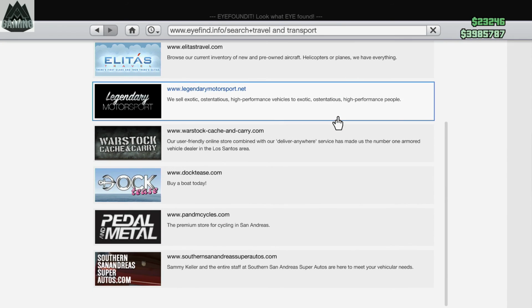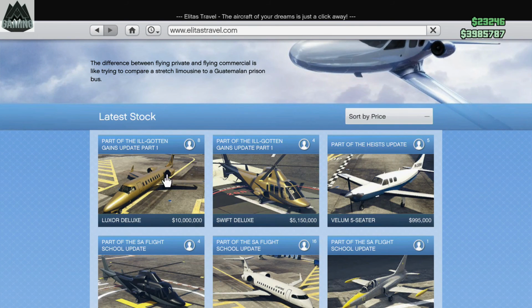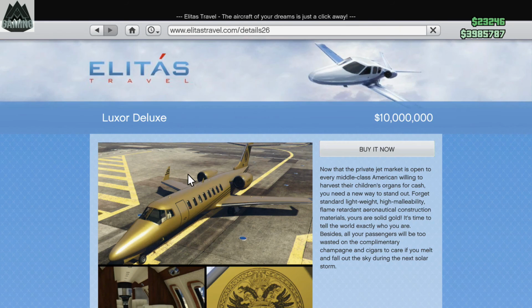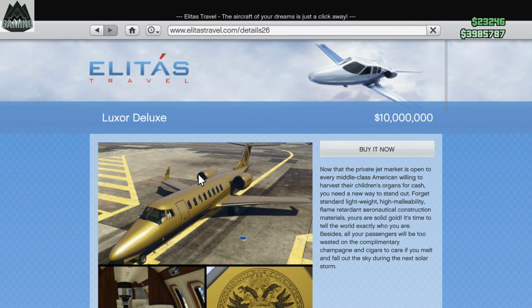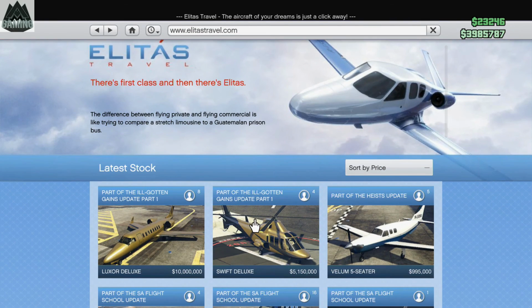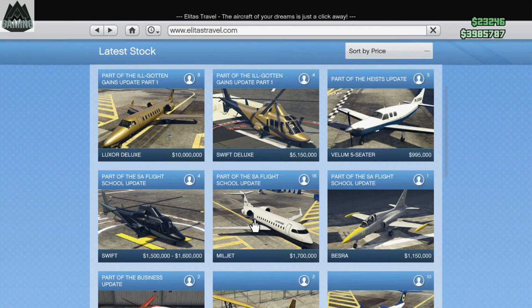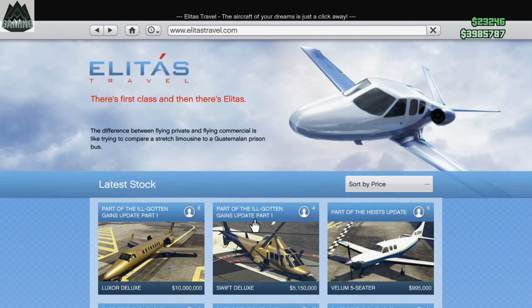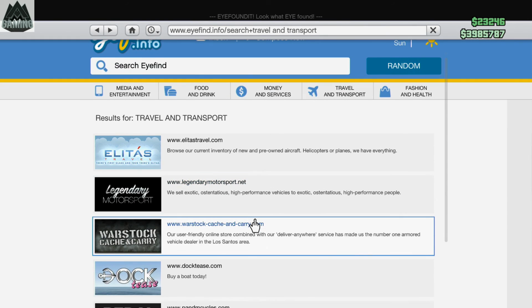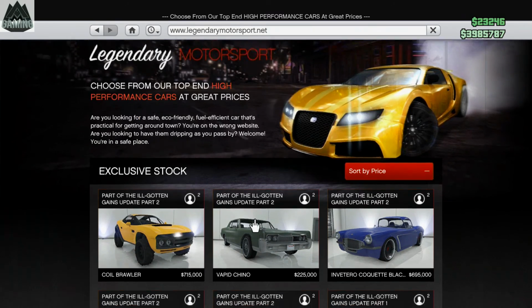At the moment, in part 1, first off, they bring in the $10 million Luxor Deluxe, which has a really luxurious inside, but on the outside it's just a regular Deluxe wrapped in gold. Same with the Swift Deluxe for $5 million and $10 million. I'll keep this in mind. Both of the updates together are in a price range of $30 million to $40 million.